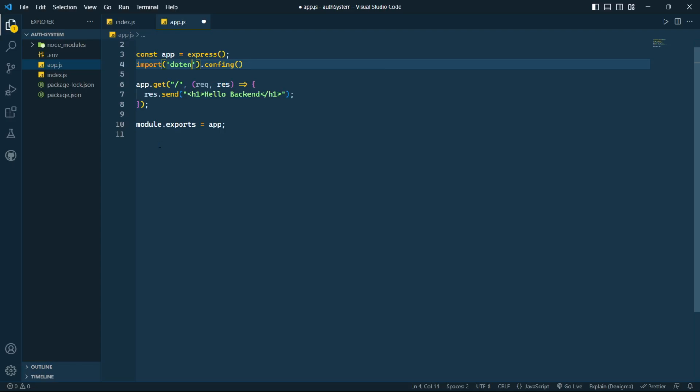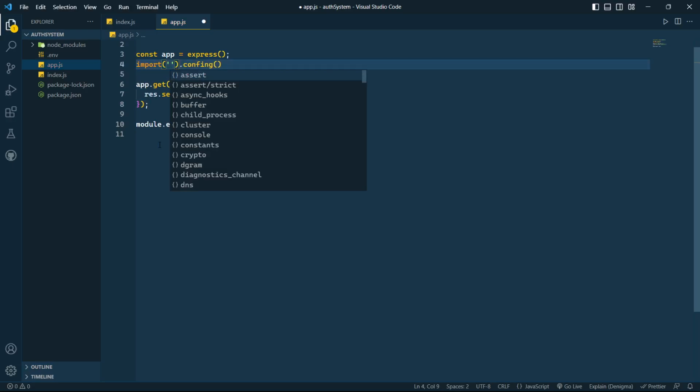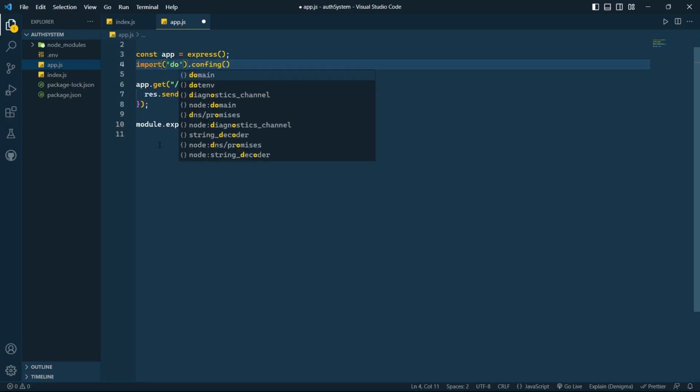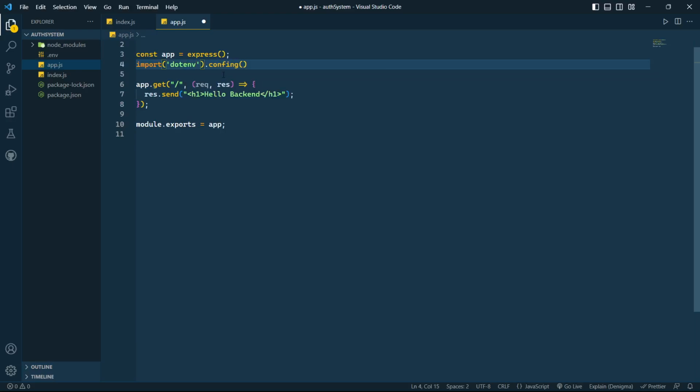Now this time it is giving the suggestion. The moment I write dot, you can check here. Let me just do it one more time. The moment I write dot, this time it is showing the dot env. This is how I can assure myself that now I am doing the right thing. So this is not every time. By the way, this is the syntax.